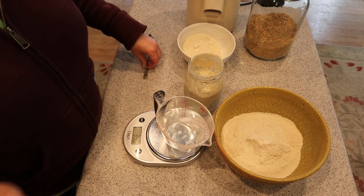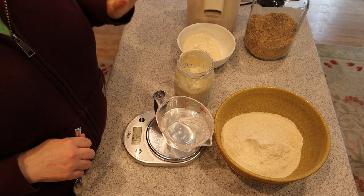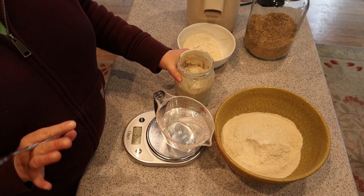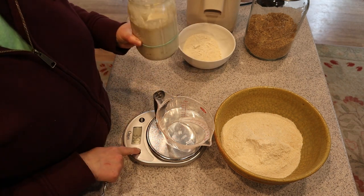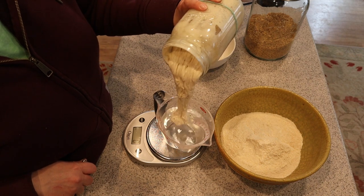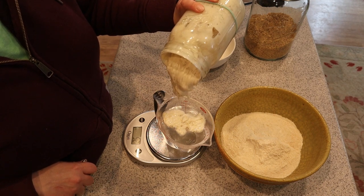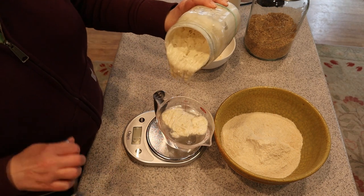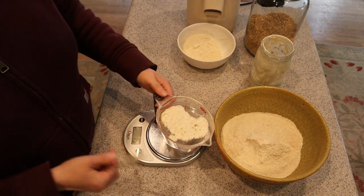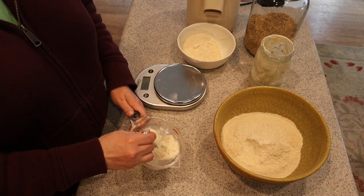And to that, I never have an exact number, but we're going to pour in some of our sourdough starter, and I usually go anywhere between 65 to 80 grams. So I'm going to tare that. There's 75, that's perfectly good. I'll just set that aside. And now we have our starter and water together, and I just stir it up.